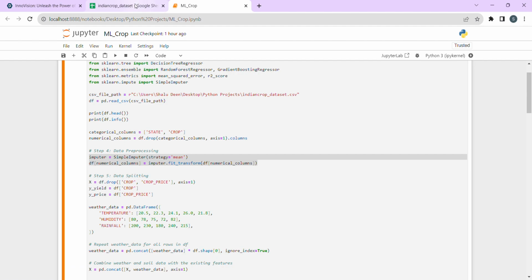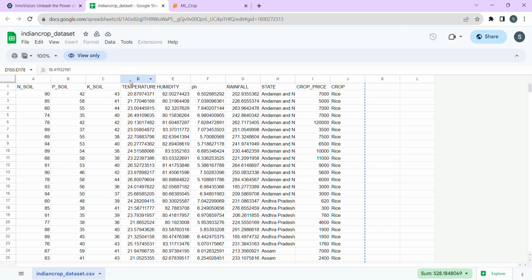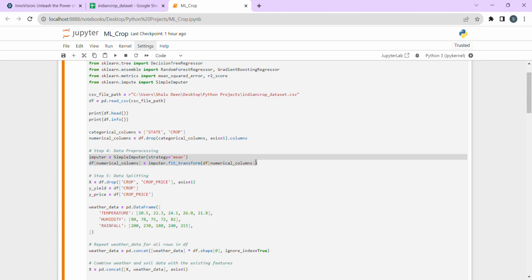These 2 code lines will calculate the mean of this temperature column and fill the missing part. It will put the missing values equal to the mean value. So nothing in these columns will be empty. Every column will be filled. This line mentions that.